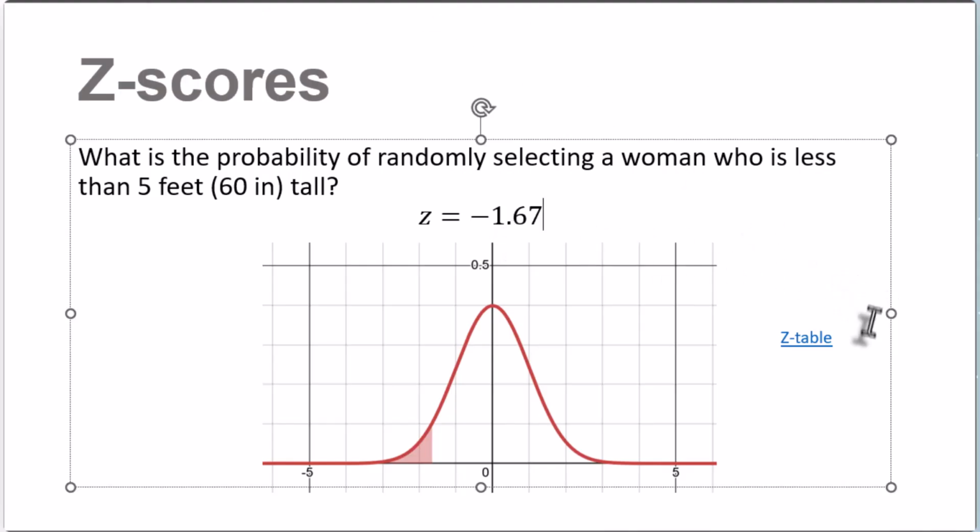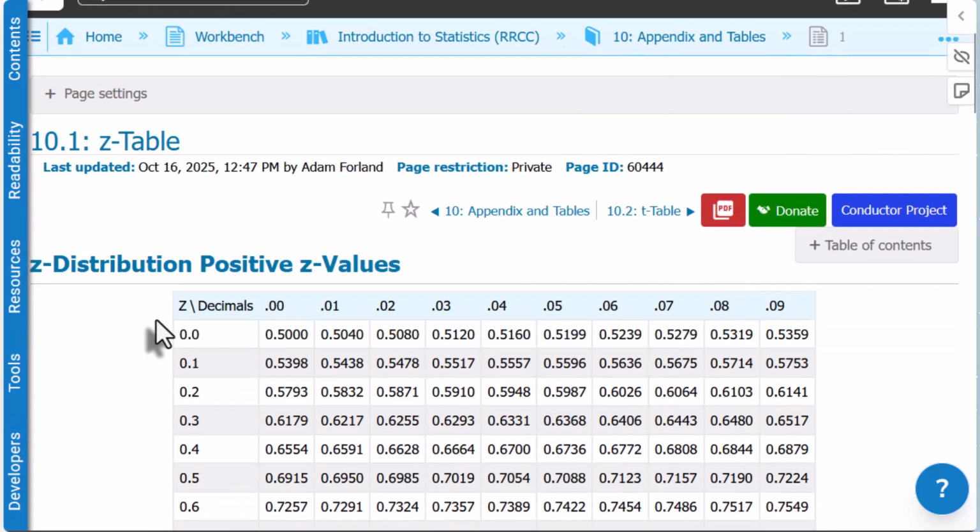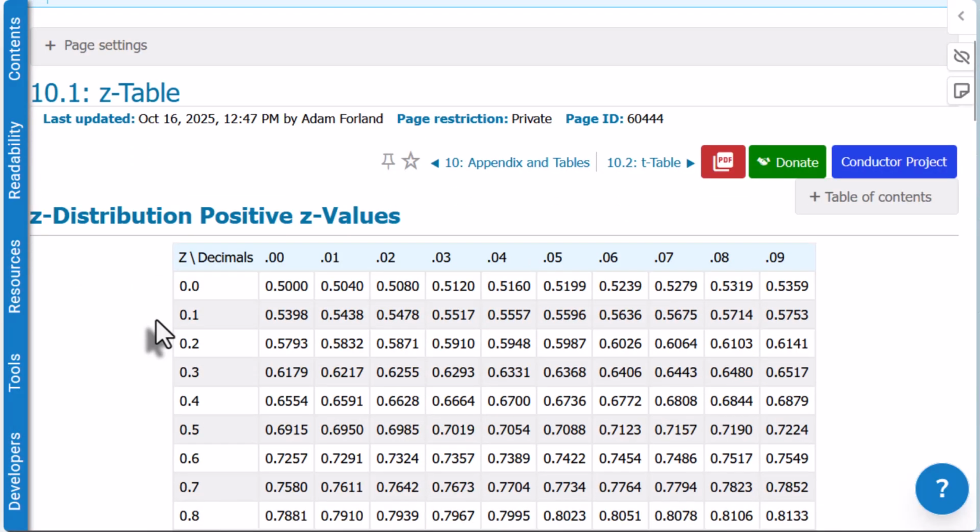If we're doing this with z-scores, we can look up that area using a z-score table. I'm showing here the z-score table that's in our online textbook. There are lots of these z-score tables online and in various different statistics textbooks. You probably have one available wherever you're learning about statistics. But in this table, you'll see some z-scores listed down the left-hand side with additional decimal points going horizontally. The numbers in the center of the table represent the areas.